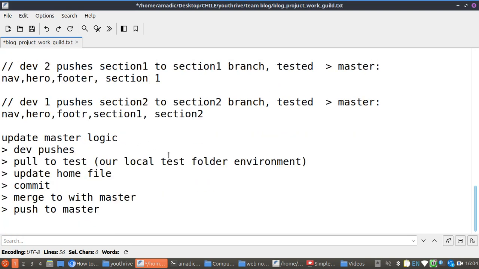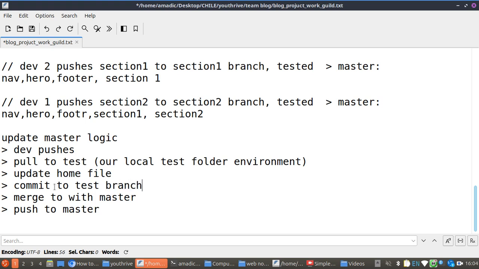Now the update master logic that we are going to use, for us not to have any error, just to get what we want: if the dev pushes to the repo, then the person in charge of the testing and merging to the master branch will pull to the test branch, then we'll update the home file, then we'll commit to the test branch.